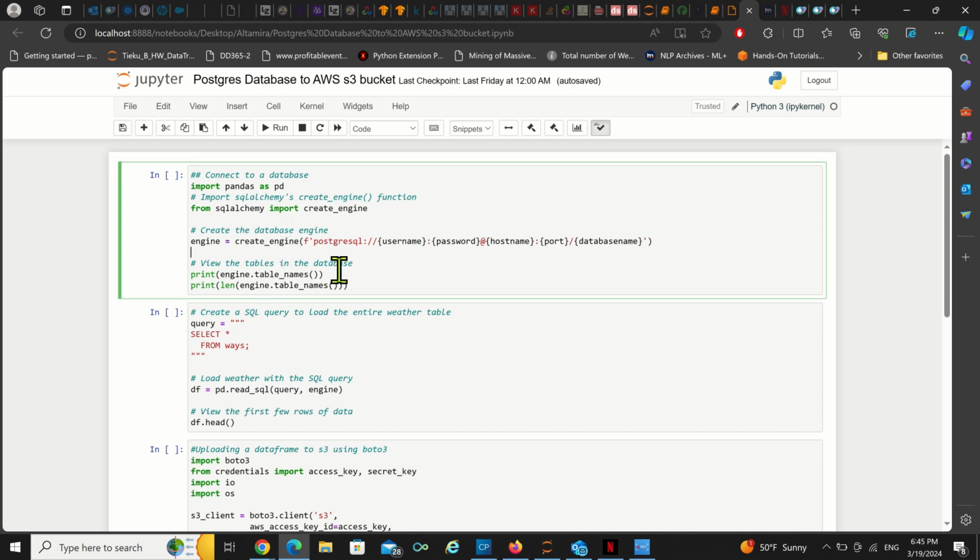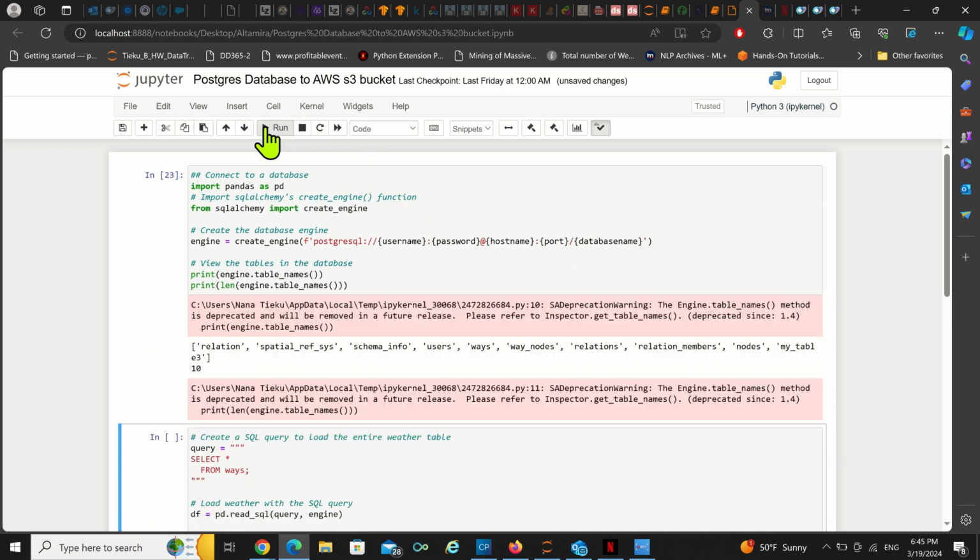Then we call it, print out the table names, and count the number of tables in the database that I'm going to use. So I'm going to run it. And as you can see, we have 10 tables in that database, and it has listed all the tables.